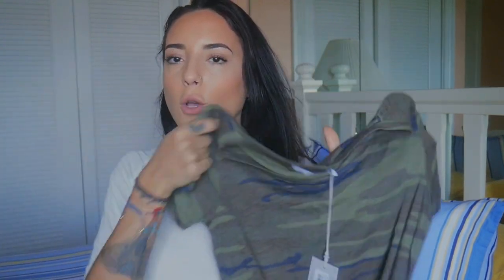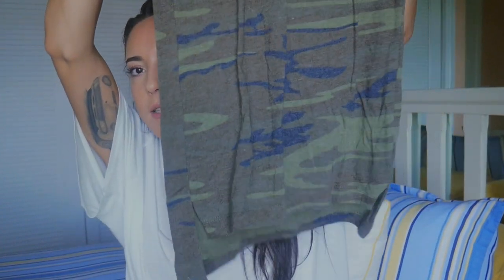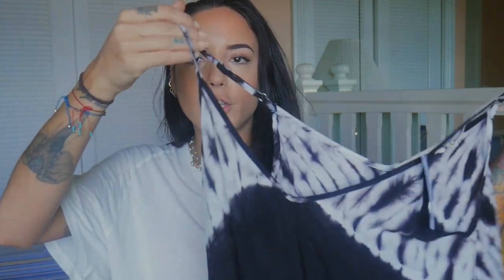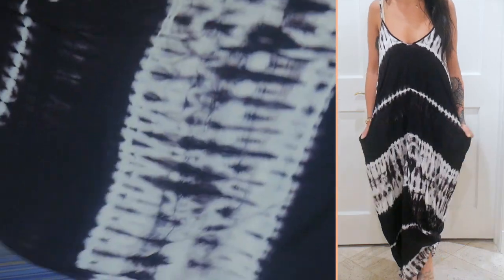I popped into a store known as Market - an amazing store for basics and really simple items you'll want to live in forever. I left with this khaki t-shirt which is so soft and actually quite long - like a t-shirt dress - that you could wear with leather trousers or leggings. I love it, and it was $58 in an extra small. Secondly I got this tie-dye maxi dress which is so lovely and flowy - I couldn't resist. I'll show you better in the split screen. The maxi dress was $78, I got it in a small to medium.